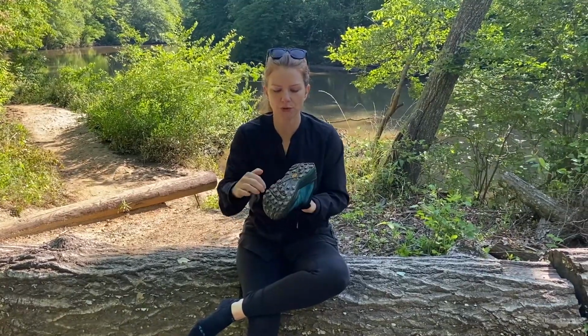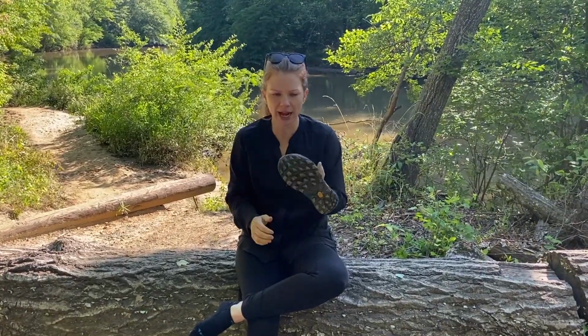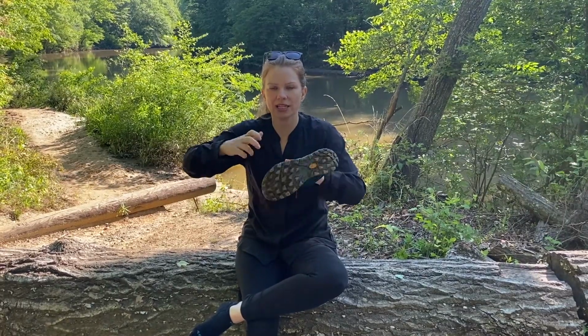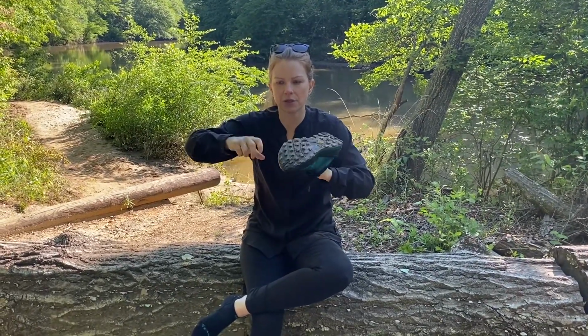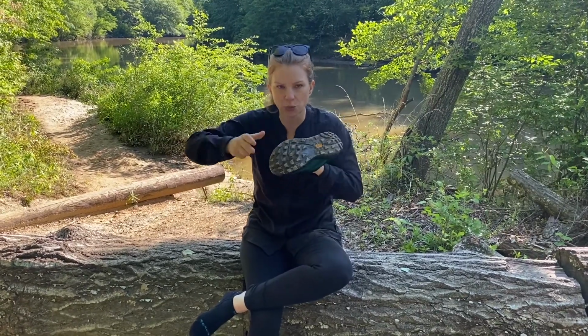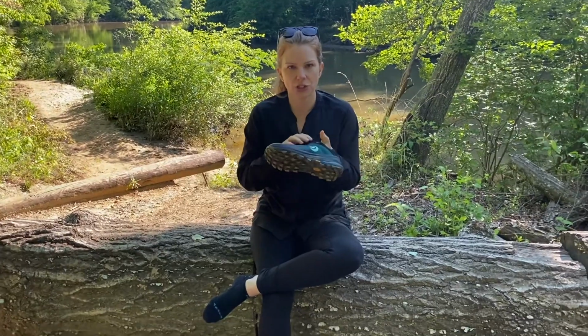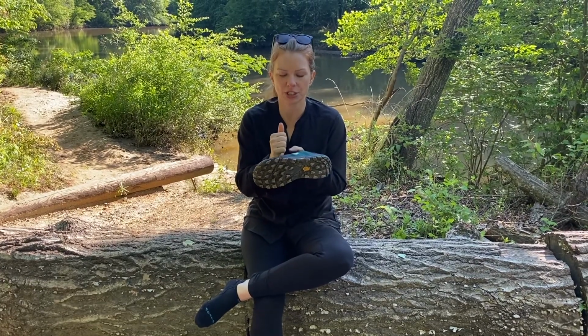Also, this has a more rigid foot plate, and I find that to be helpful over rocks. When you start getting on terrain that's really uneven, a lot of the other more minimalist shoes twist a lot, but this one is more rigid. So I find this shoe to be a good compromise between a hiking boot and a trail shoe. I find this to be a more rigid trail shoe.